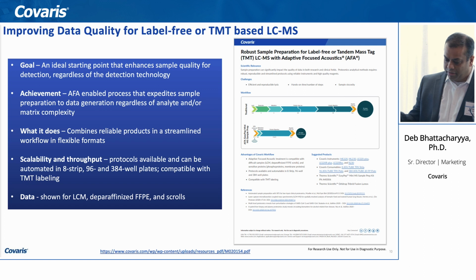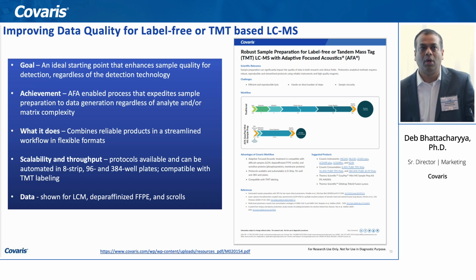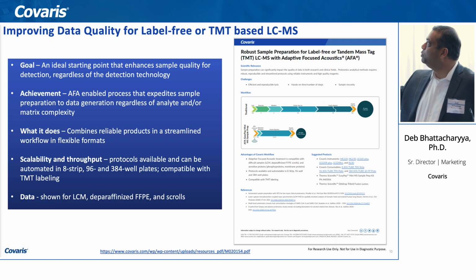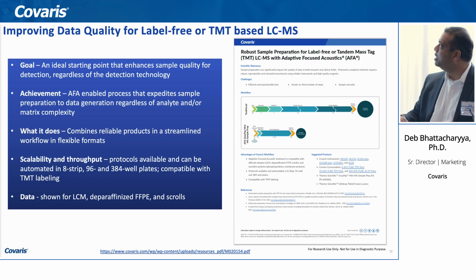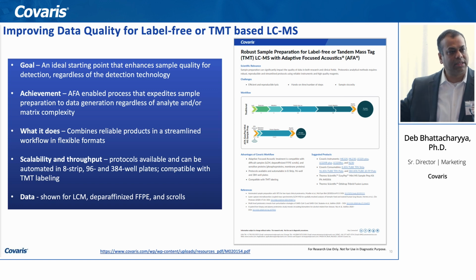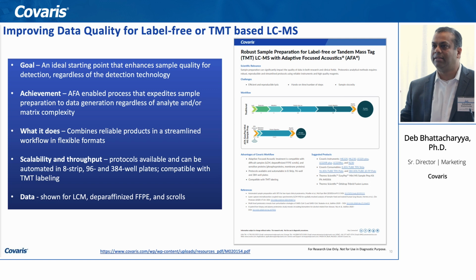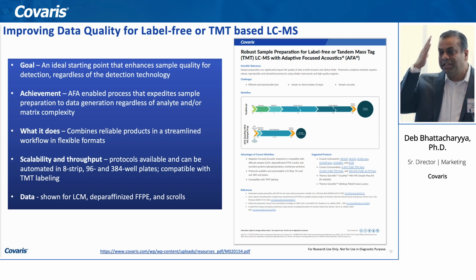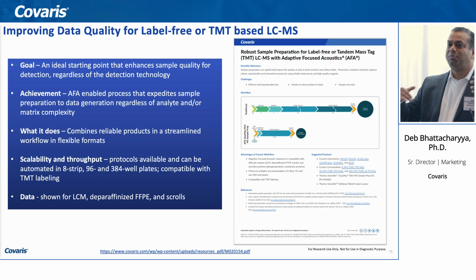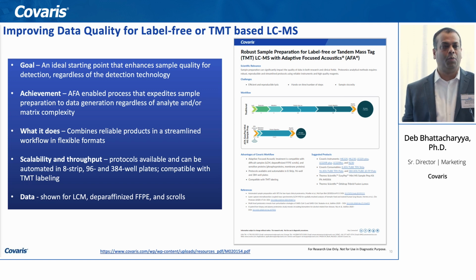So here is another example where we show how we actually significantly reduce the total TMT process. Starting with 50 steps plus 48 hours of time that people take to go through the entire process, it comes down to somewhere around 20 steps and 5 or 6 hours of workflow, by expediting the entire process without compromising the quality of data.